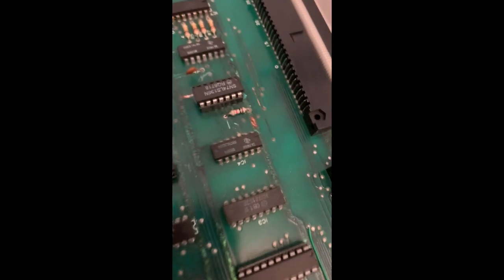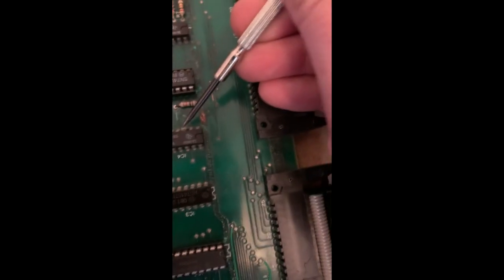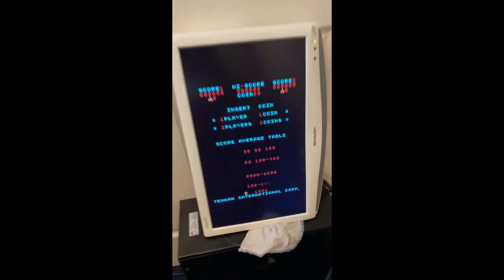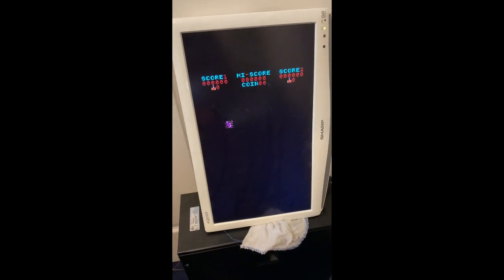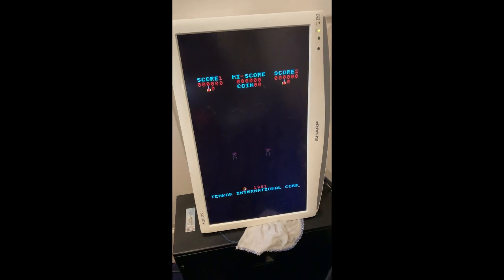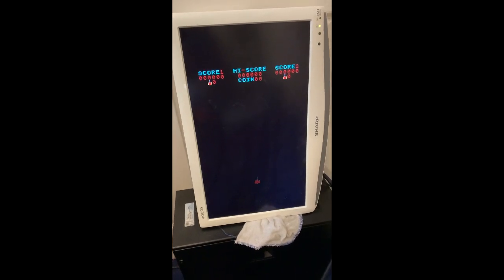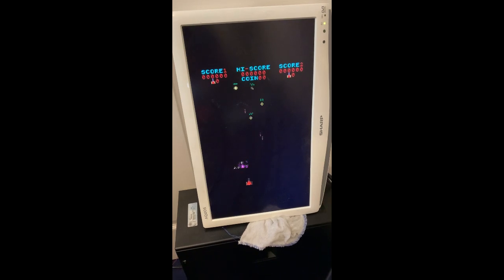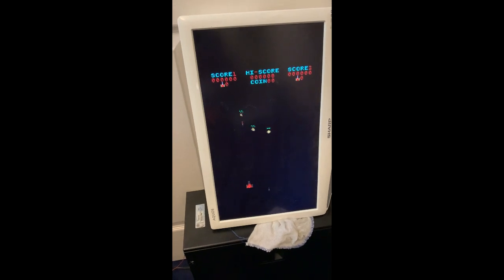Right, piggybacking the chip just wasn't working, but what I've done is I've just clipped that output pin 3, which you can see here, and interestingly, without that, we've got the right colours on the screen now. Obviously we're still missing the background graphics, but I think we're on to something now. So I don't think we've got far to go.